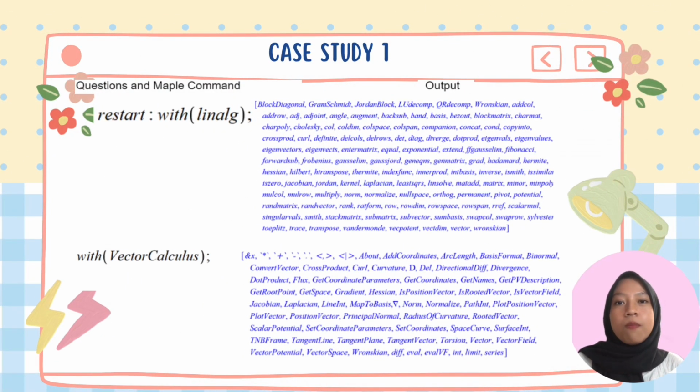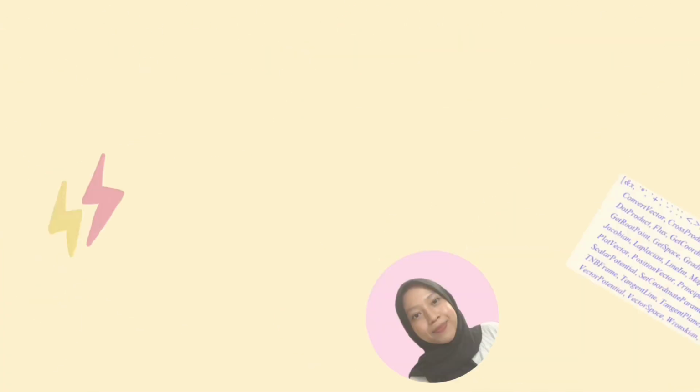Firstly, we start with the command restart, followed by with(LinearAlgebra). This is used in the context of preparing and setting up for linear algebra computation. In other words, before we start to run everything, we must have a restart command. Next, the command with(VectorCalculus). This command loads the vector calculus package in Maple, which provides tools for performing vector calculus operations. This package includes functions for working with vector fields, and operations such as gradient, divergence, and line and surface integrals.